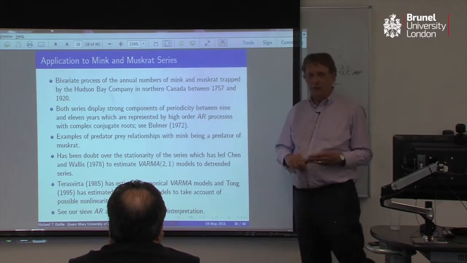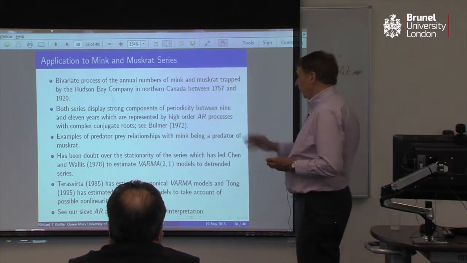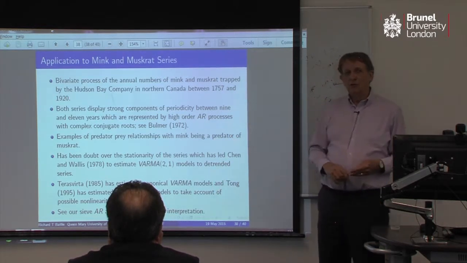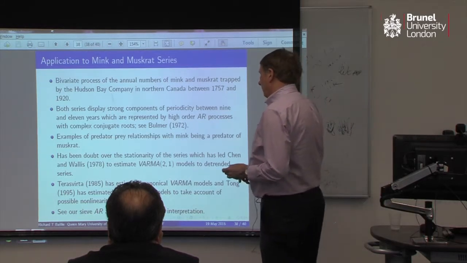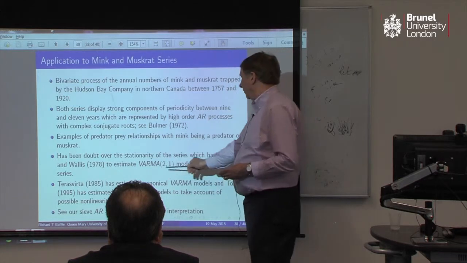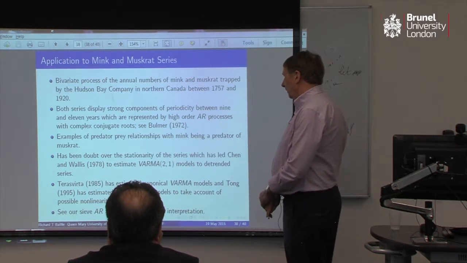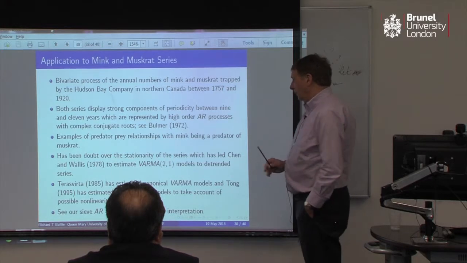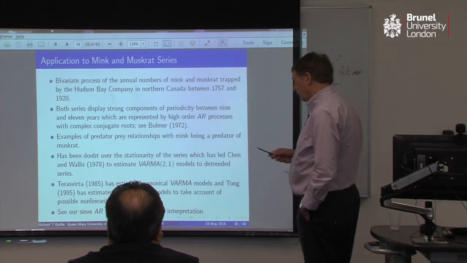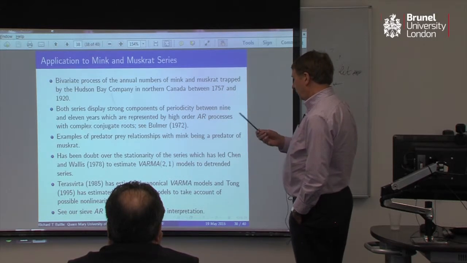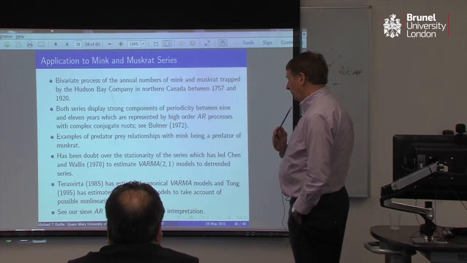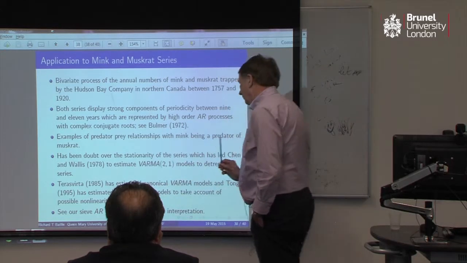It's assumed that trapping activity hasn't significantly changed, so that the number of animals caught is proportional to the populations. A lot of ecologists worked on it, and Ken Wallace has written articles on it, which led to an early version of a vector ARMA model and so-called autoregressive final form analysis. Timo Teräsvirta has a nice paper in Biometrika on a canonical VAR approach for it. Tony Hall also has a paper, I should have cited him, in Biometrika on this series.